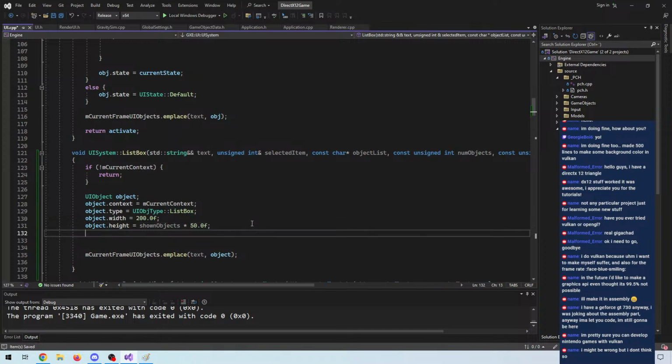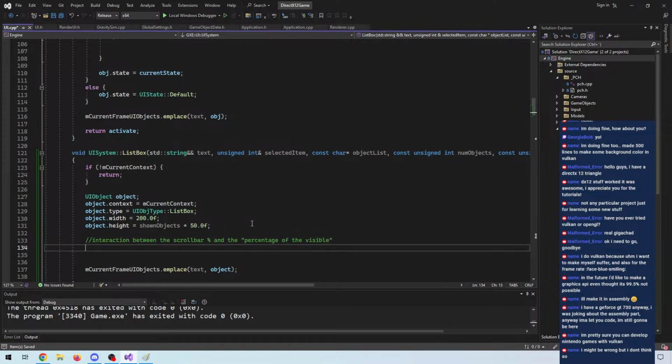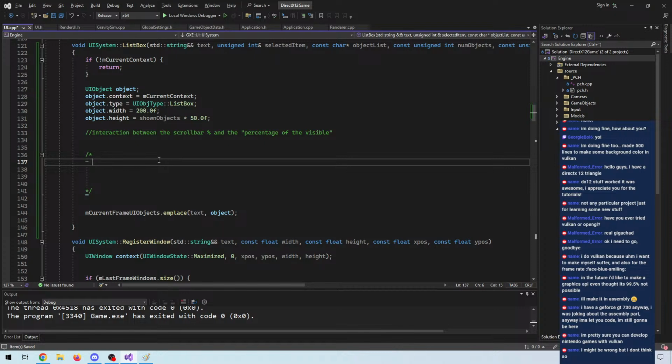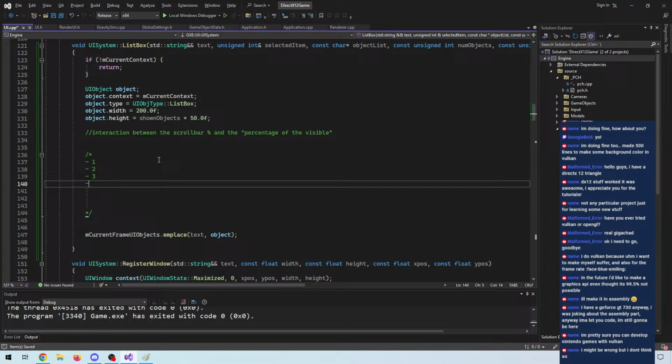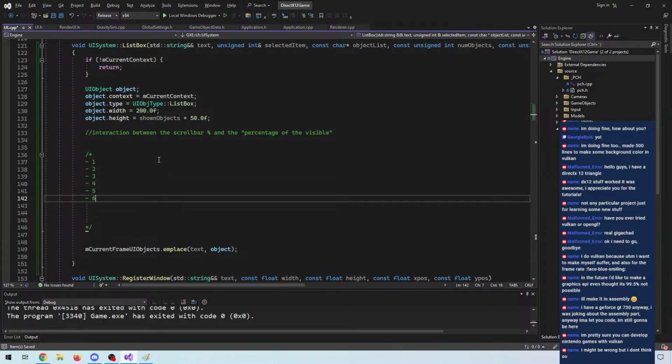we need some kind of interaction between the scroll bar percentage and the percentage of the visible objects, so to speak. I don't know what to call that, but we want the scroll bar. We want item 1, 2, 3, 4, 5, 6, 7, 8.